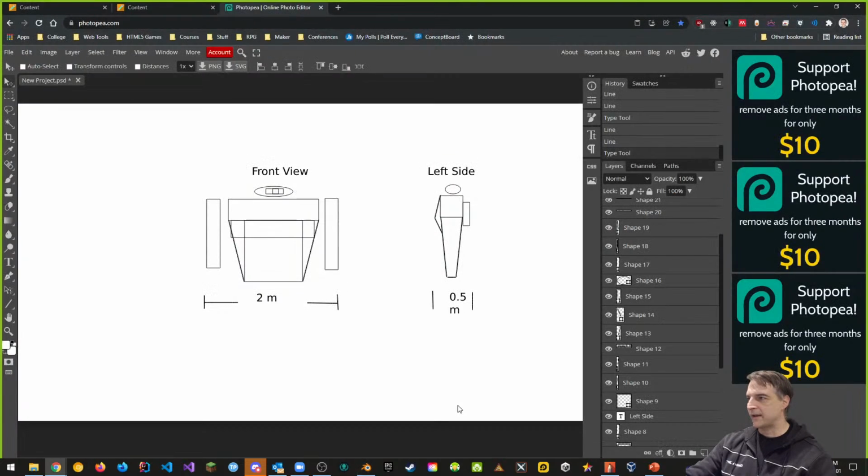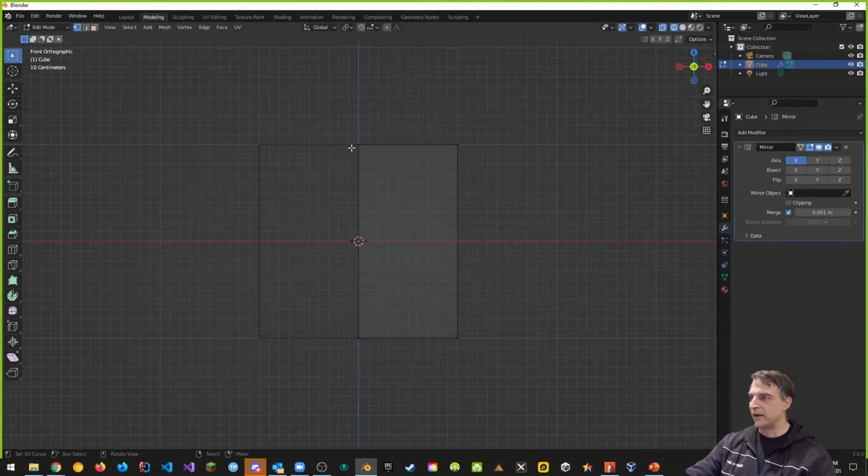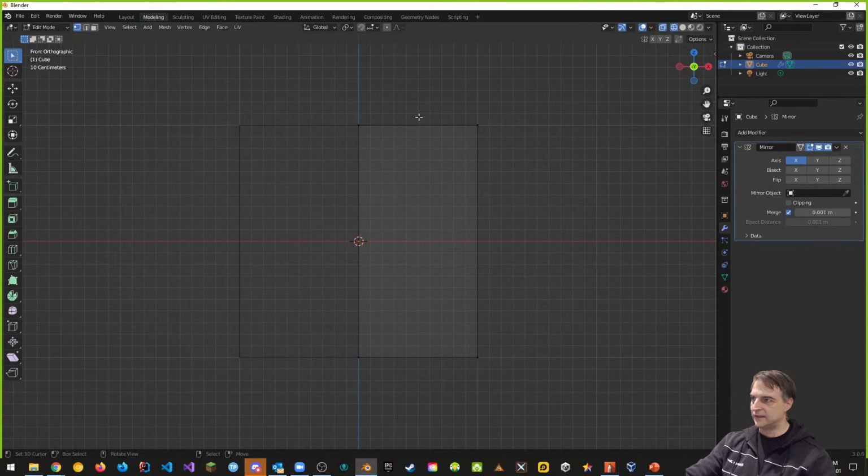Cool. So now going back to the reference, we know that we want to taper it in here. And we also want to bring this side in, like we said, only six squares that we can see in the grid, which is 60 centimeters. So what I want to do here is a box select again. You can go to Select, Box Select. Select the right side here.